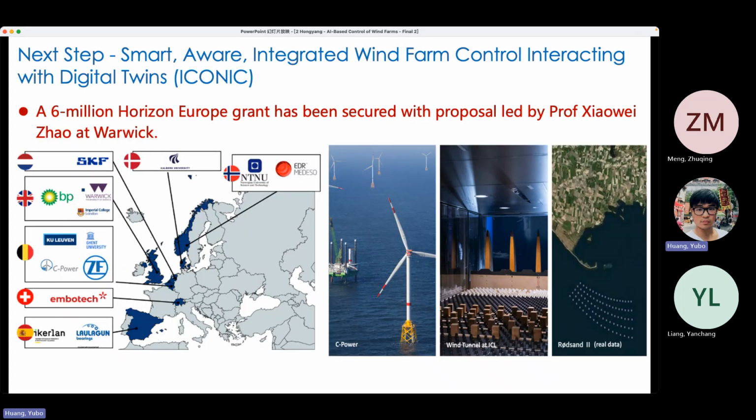And in this project, we gathered 7 academic partners and 7 industrial partners from 7 European countries. And we plan to do various experimental tests, such as tests with the national level wind tunnel at Imperial, and we will also do site tests with a commercial wind farm in Belgium. Therefore, we can significantly boost, as Dr. Jia mentioned, the TRL level of our strategy.